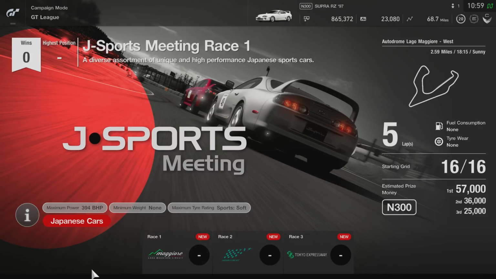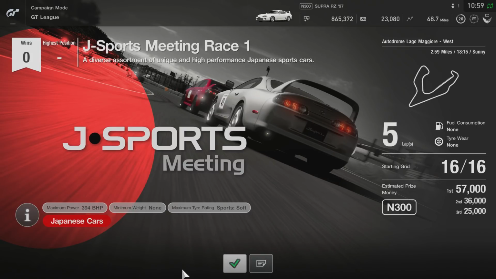Right, so this competition is made up of 3 separate races. We're going to be starting off in the Autodrome Lago Maggiore, the west variant of the circuit. It's a 5-lap race with no fuel consumption, no tyre wear, 16 cars on the grid. If I'm not mistaken, that's the most cars we've started off with so far on the channel, so this should be quite challenging. Maximum horsepower is just under 400 bhp at 394, and prize money is 57,000. That's actually quite a lot.